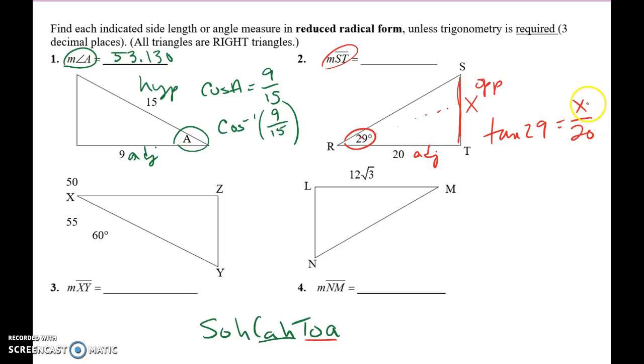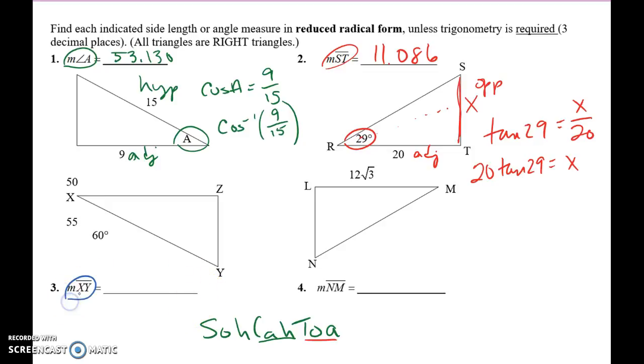Okay, now X on top, this is actually the good scenario where all we have to do is multiply the 20 over to both sides, and that's just a little bit of algebra, because if you multiply by 20 they cancel over here, so this is good, and that's all I'm going to type in. So what do I get? I'm getting 11.086. And if you're typing these in and you're not getting the same thing as me, you're probably in the wrong mode, so go check for degrees. Okay, the next one, let's take a look at what it wants.